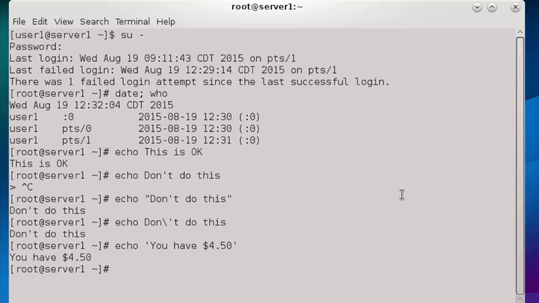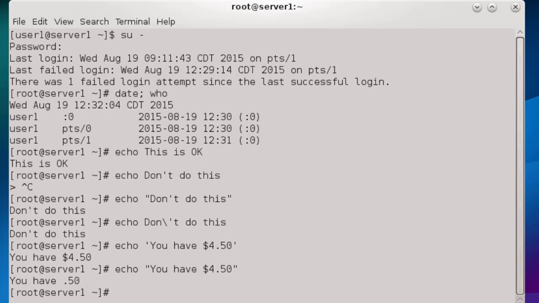Now, step 11. I'm going to hit the up arrow key on my keyboard. It brings back the previous command. I'm going to change the single quotes to double quotation marks. As you can see, double quotation marks did not display the $4.